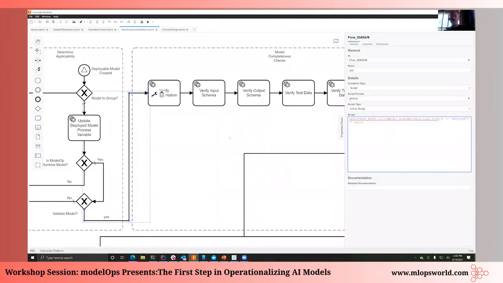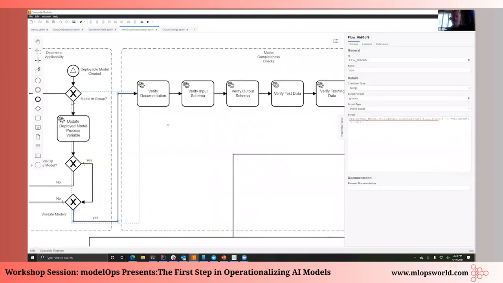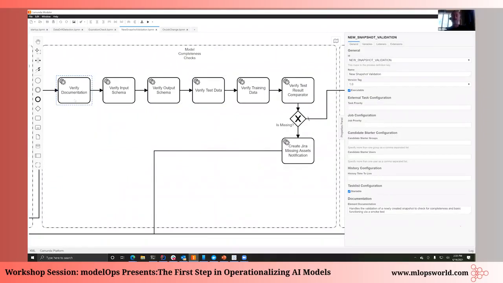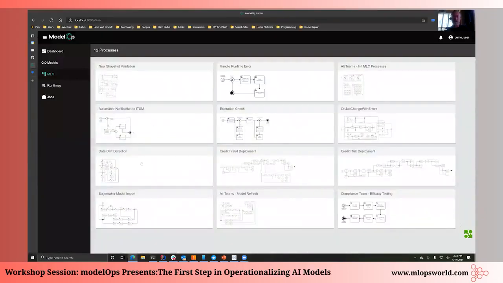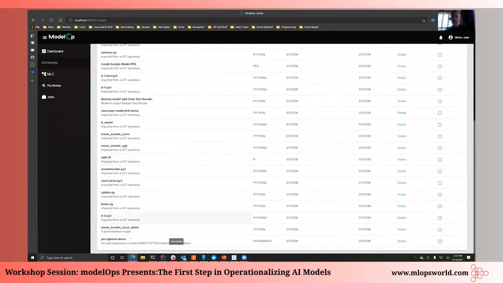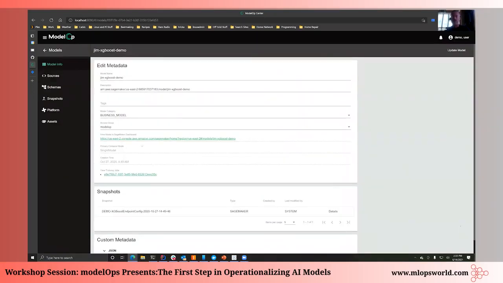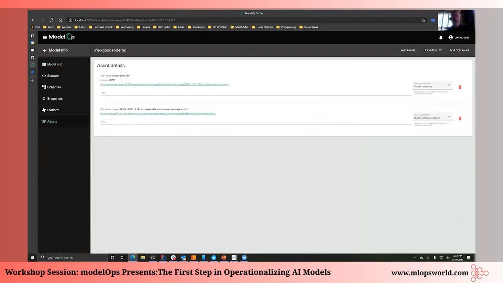So what we're going to do in our example, a good example of the kinds of things you want to do, is verify that certain assets are associated with the model. When you go and look at a model within the ModelOp Center, we have a very sophisticated way of describing a model. So let's look at an example to give you an idea of the things we're looking at. We'll look at an XGBoost model here. Not only does it have metadata about what it's on and where it is, in this case this one's actually a SageMaker model, so we know where it was developed. But then there are different assets associated with this model.